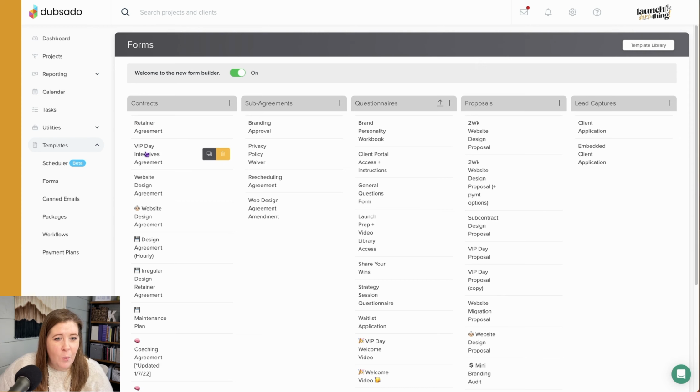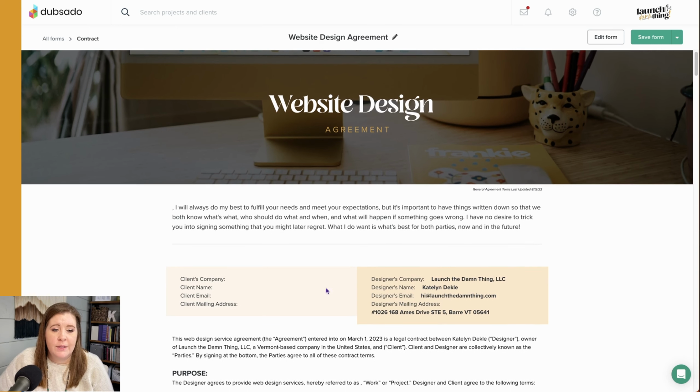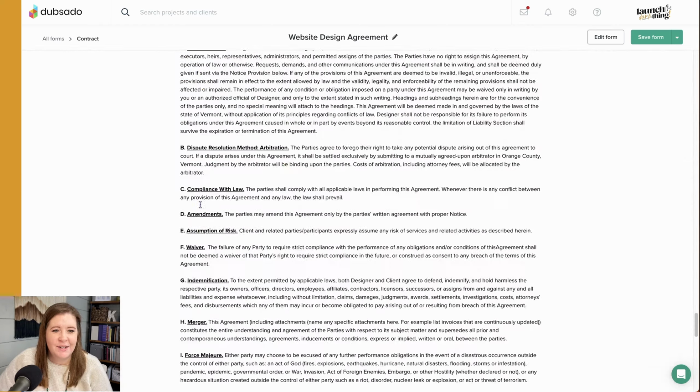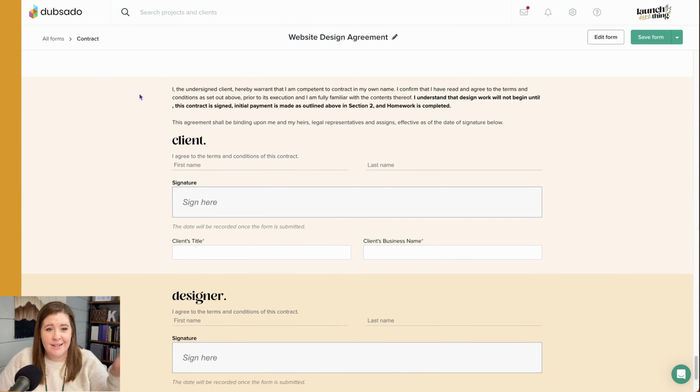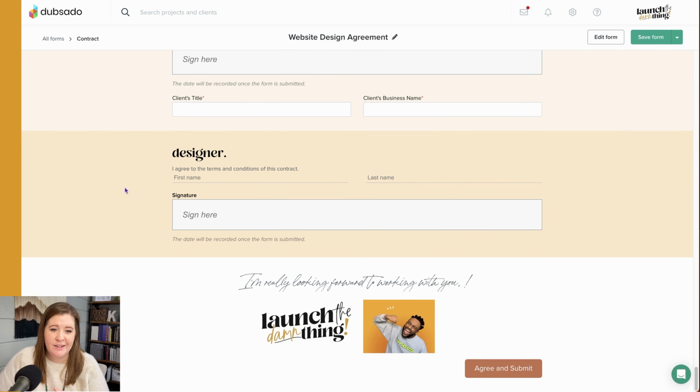I'm going to show you one more. The web design agreement, I have a note to myself of when I last updated it, and I always put at the top basic details. Again, these have variable fields here, so that detail will map in because they filled it out somewhere else. Then I have the full list of my design terms, and then at the bottom, I have a container block where I have the client signature in a slightly different color than my signature so that they know which areas are theirs. And also a fun GIF because I'm all about personality in my business. And then because this is usually tied to both a proposal and also an invoice, the button usually says agree and submit. The next thing that happens is they get ported over to the invoice.